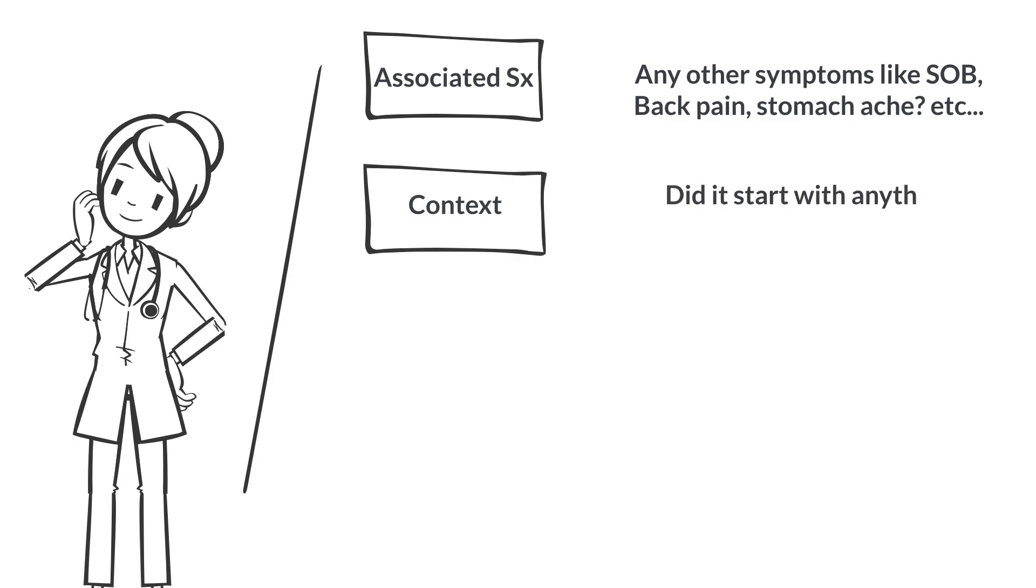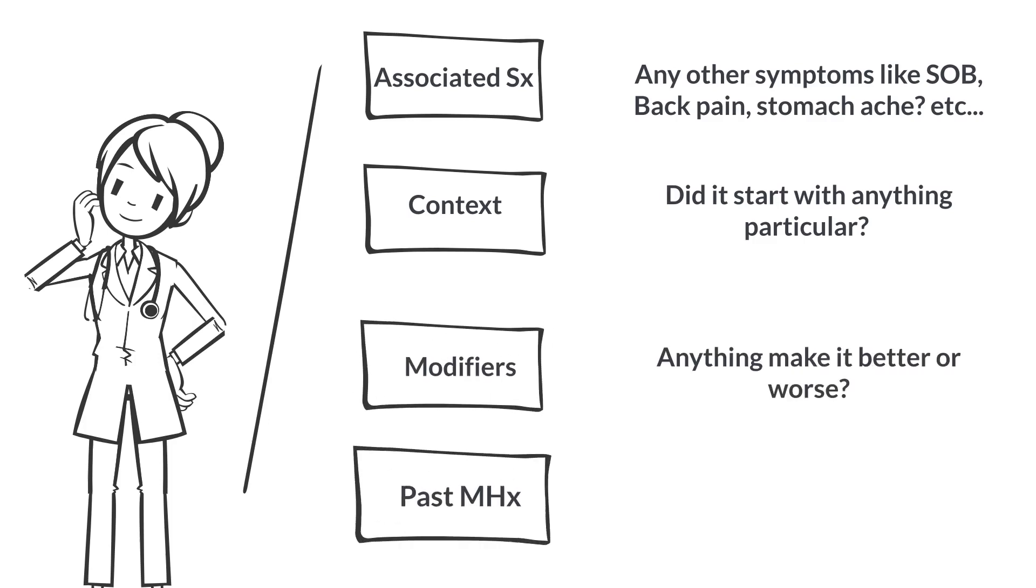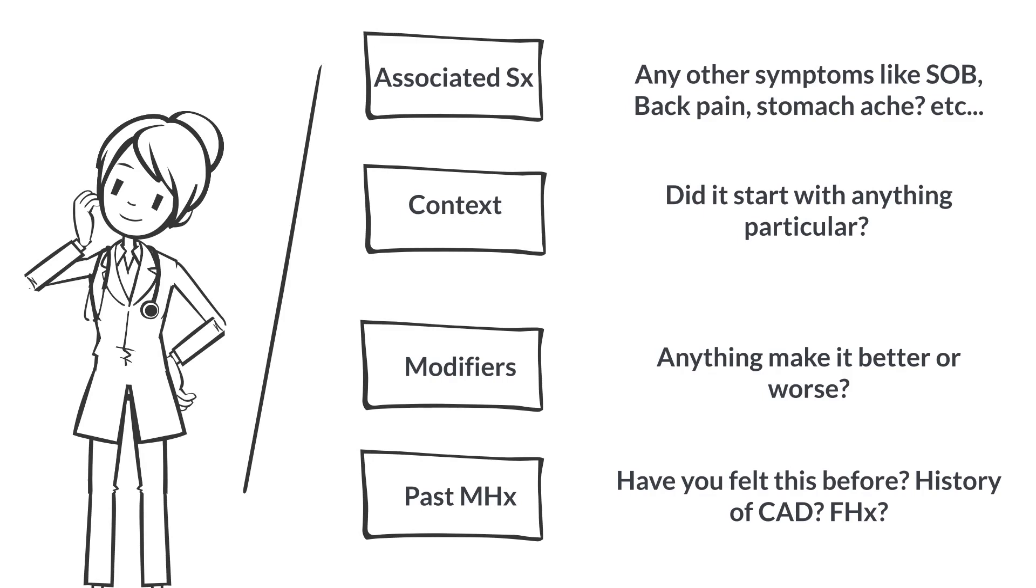Did it start with exertion, stress, respiration, or movement? Have they ever felt this pain before, and if so, what treatment does or doesn't help relieve it? Modifying factors: What helps or hurts? Factors that ease or aggravate the pain. And finally, past medical history: Listen for angina, MIs, blockages, valve disease, or evaluations such as stress tests or angiograms. Procedures like angioplasty, stenting, or bypass surgery indicate a history of coronary artery disease.